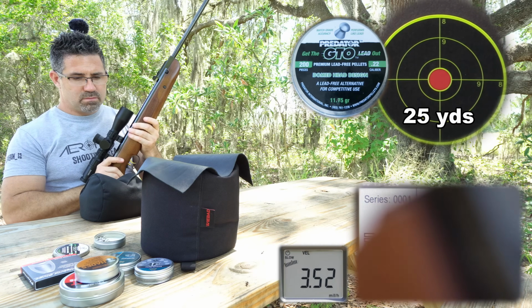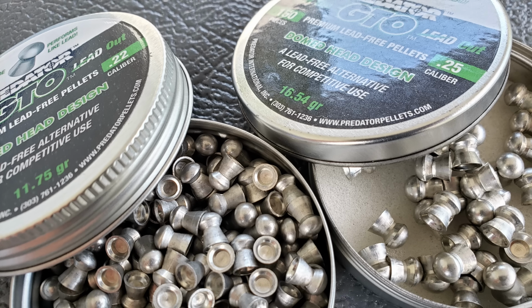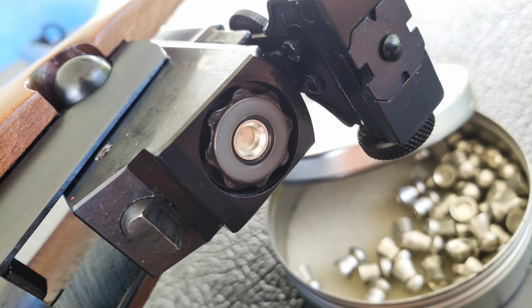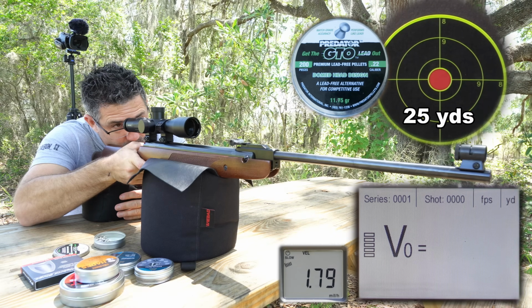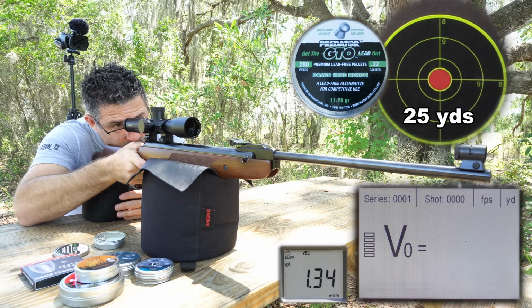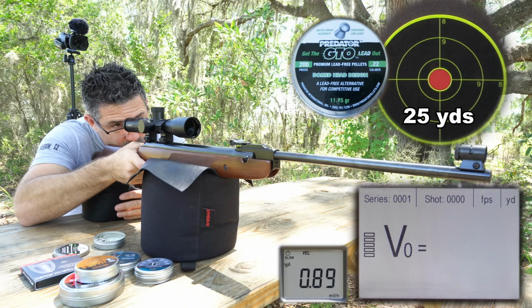A fringe benefit that I'm recognizing as pattern now is that the GTO's tin skirts don't deform in freight, and neither do their bodies. This alone could be the reason that they perform so consistently well across so many brands of airgun and different types of airgun barrels, so long as the winds are down and you use them at relatively short ranges. The only drawback I found is that the harshness of the R9's shot cycle is somewhat enhanced, likely due to the pellet's reduced weight.